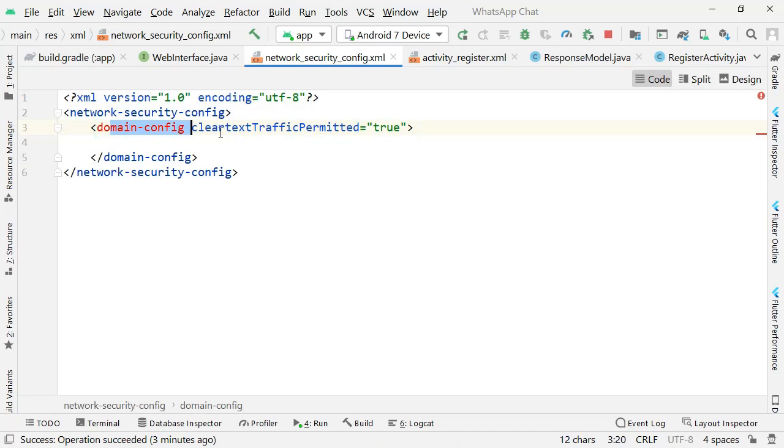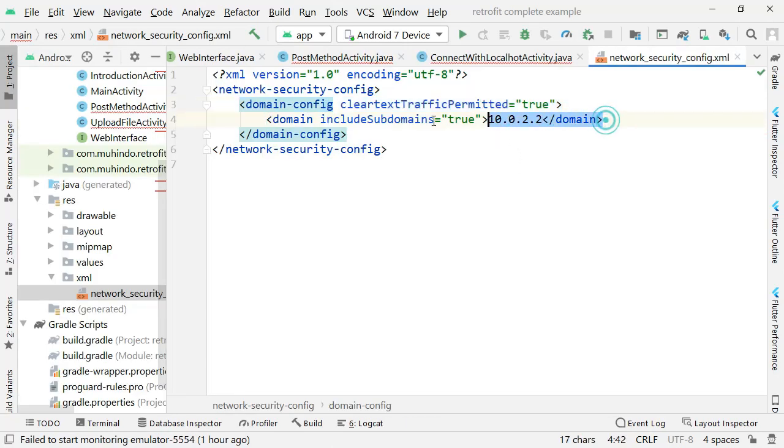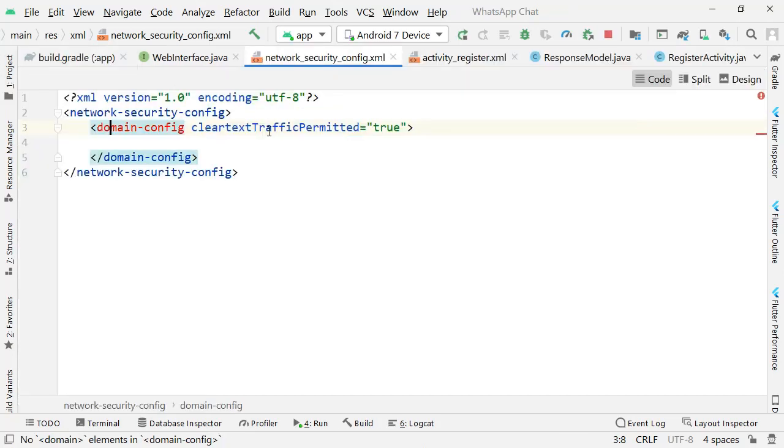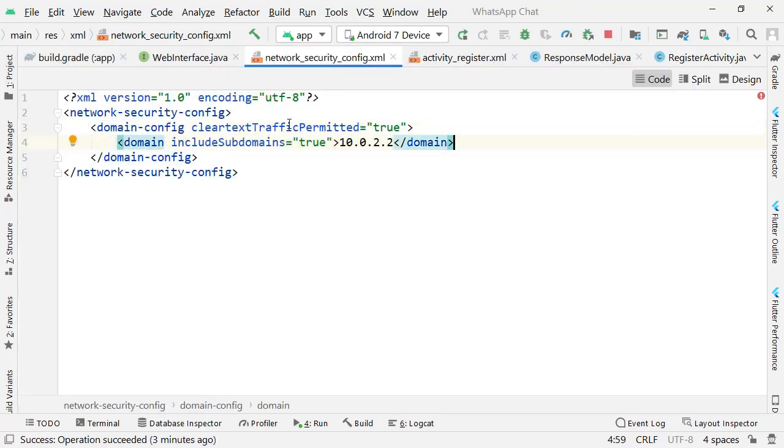This can give a warning at first. Then you add here the domains that you want to clear. So you open a tag called domain, and say includeSubdomains, put true, and then you specify the domain, of course the domain of our localhost.